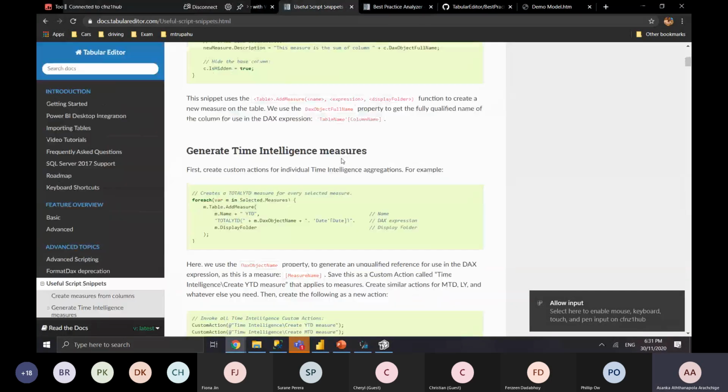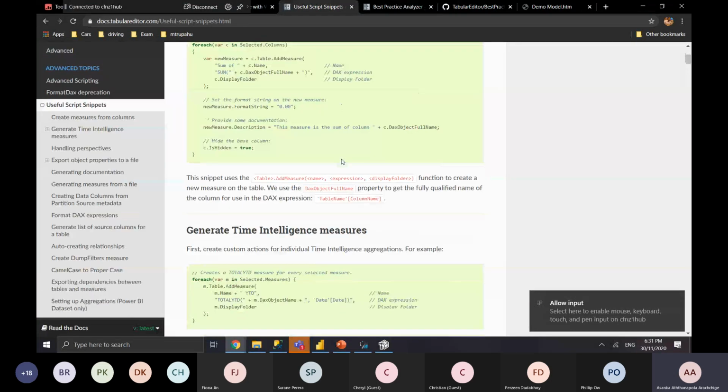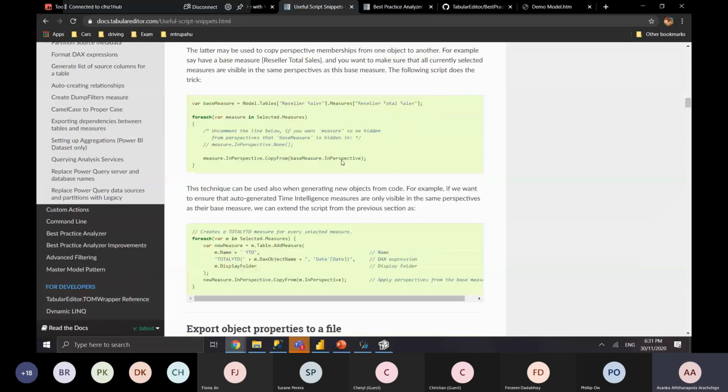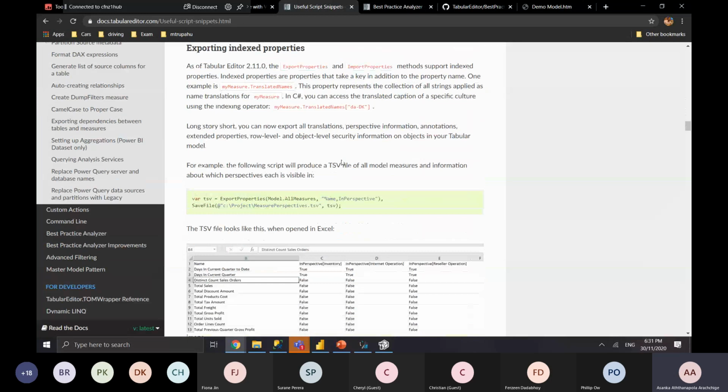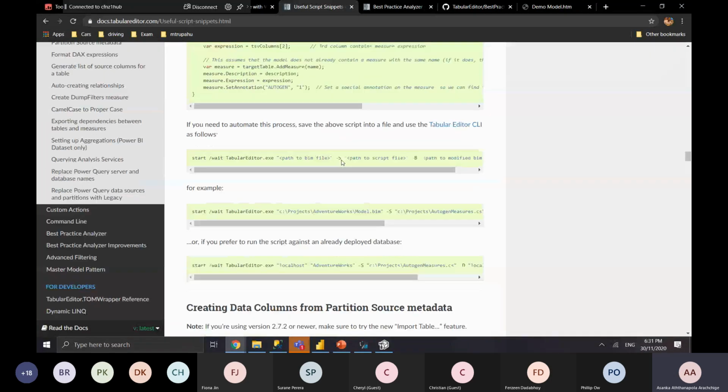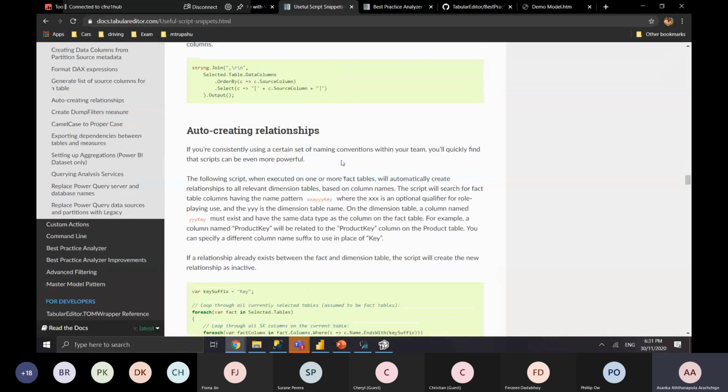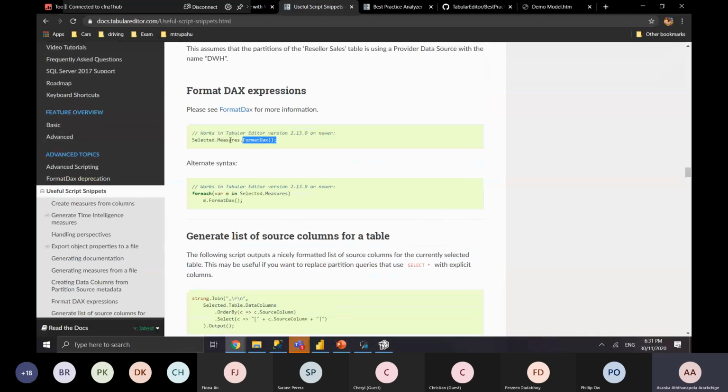Yeah, so this is good: measures, time intelligence, writing perspectives. So this one, yep, awesome. You can select copy on that one. You can format the next expression. Yep, it's cool.